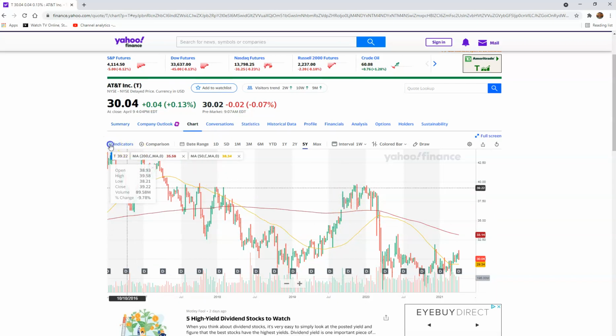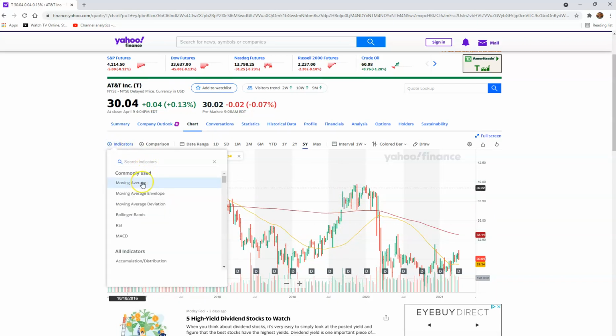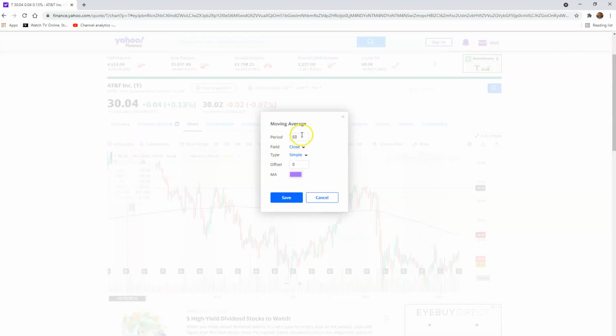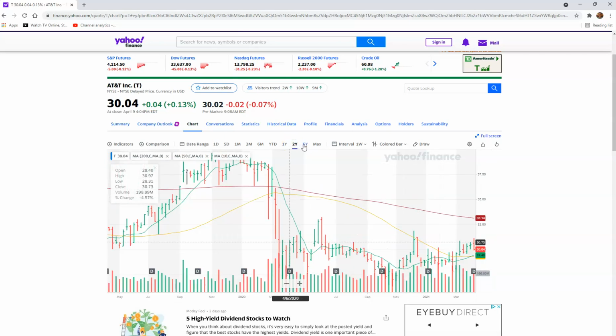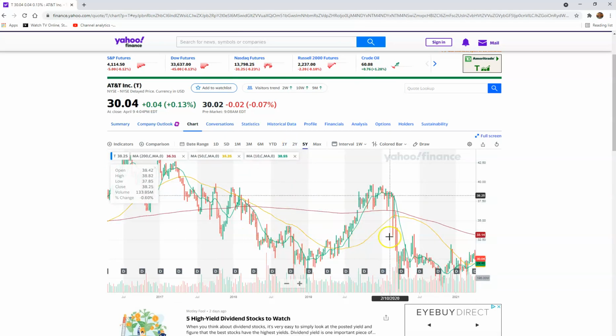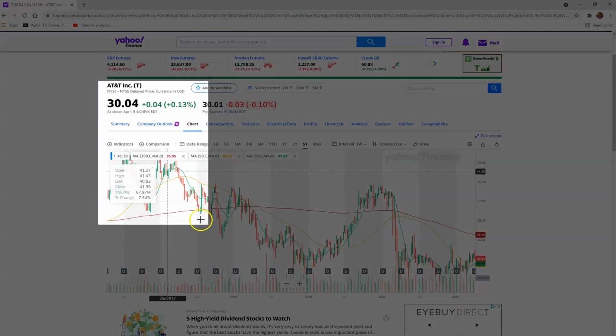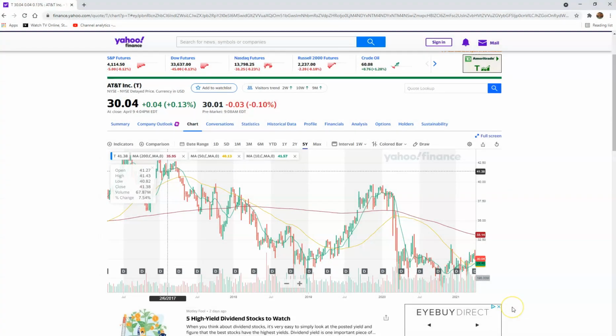Now let's set up another moving average here. Let's set up a 10-day moving average. We'll color it green here. And there we go. Alright, so what you see right now is basically a sort of long-term analysis of the behavior of this particular stock. And I'll take a snapshot here so I can play with this graph a little more.